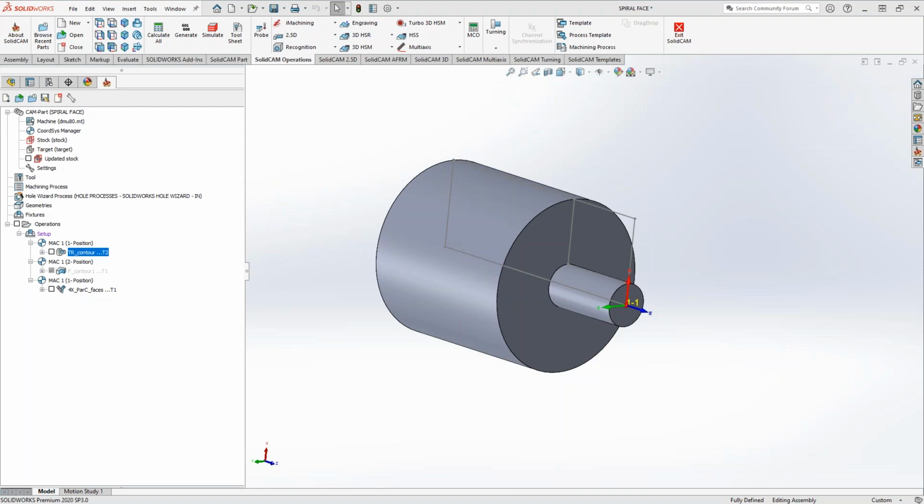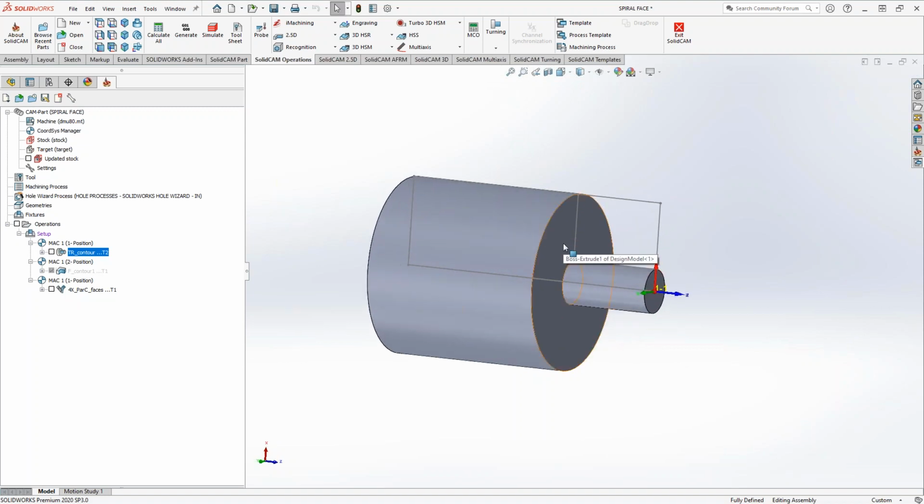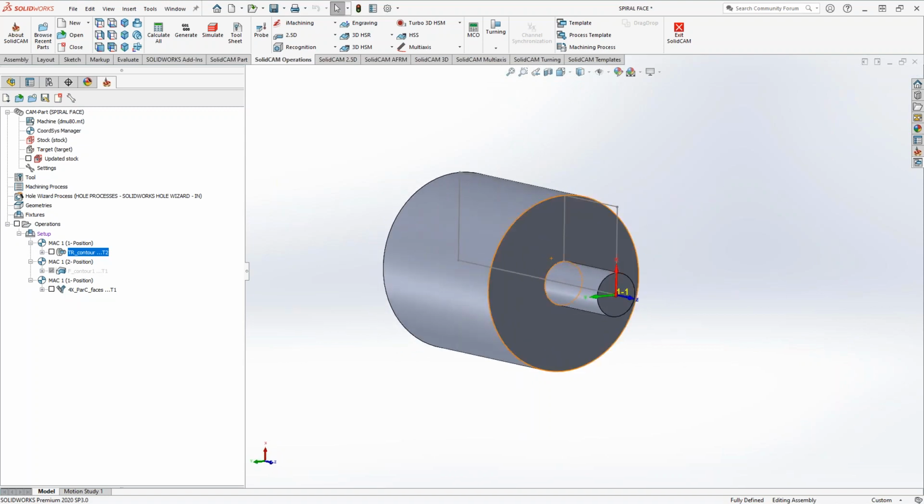So today, we're going to do a response to a customer question that we had. I think it was this morning that Kevin got it, so we're going to do it today for SolidCAM Live. And that is basically what you're looking at here. We've got a part that has this nice face here. Now, this is a flat face, but it could easily be whatever shape, whatever surface.